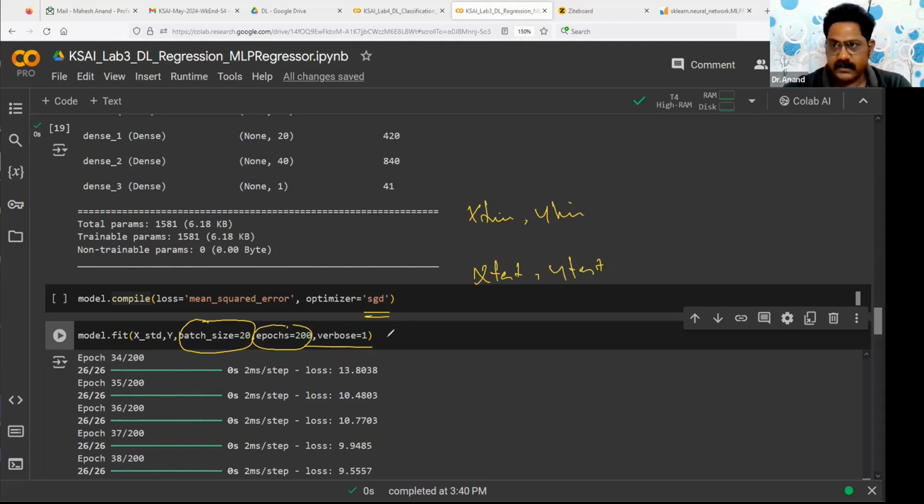Since we are going to see k-fold cross-validation for this model, I have purposefully not divided it like a simple train test split. But in case you have divided the data like this, in the next exercise I'll demonstrate with train and test data. So here you should pass model.fit X train comma Y train. Additionally, you have to pass this also.